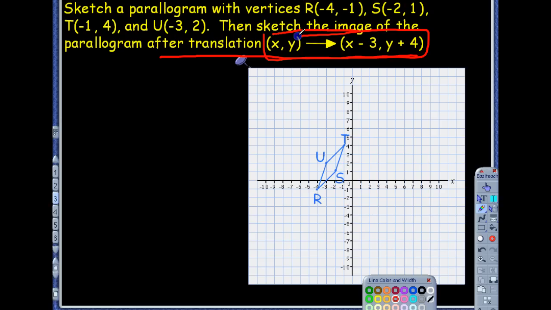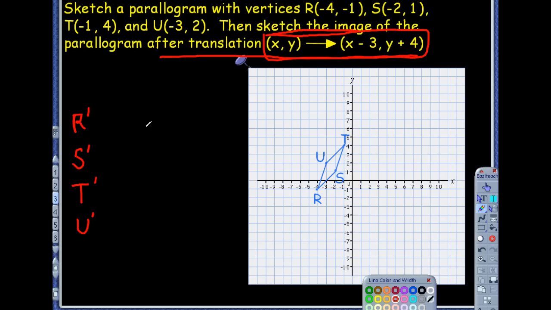Okay. All right, so here's the deal. When they ask you to sketch the image of the parallelogram, obviously you want to actually draw that, but I also want to know the coordinates, all right? For checking purposes, it's so much easier if you know what the coordinates are. Yes. So don't just sketch it. Give me, okay, what is R prime? What is S prime? What is T prime? What is U prime? So we want you to be doing that as well, so keep that in mind, okay?